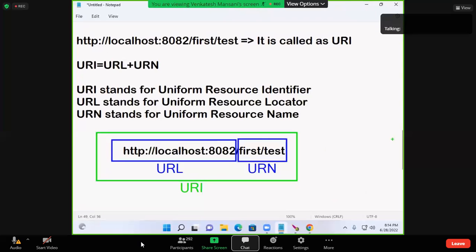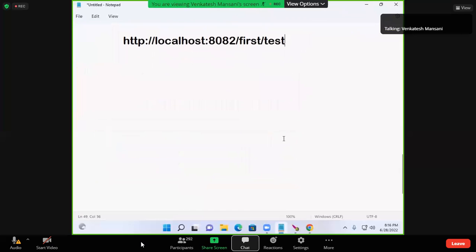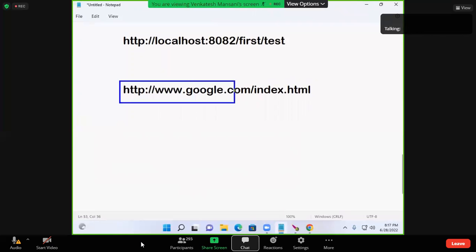Suppose in real time, what is URL, what is URN, I'll explain. Suppose in real time you are writing http://www.google.com. By default one file name will be there, index.html. So this is nothing but the Google server, it is the location.